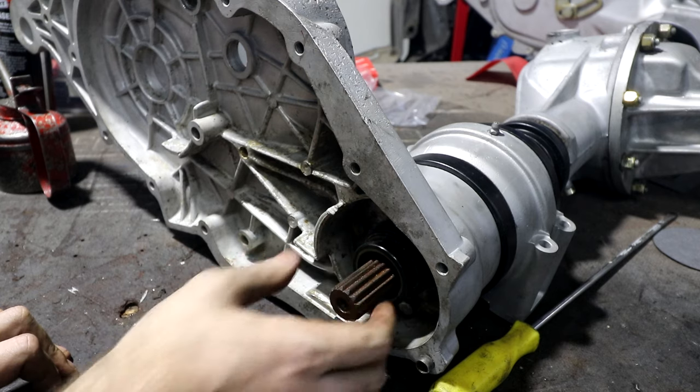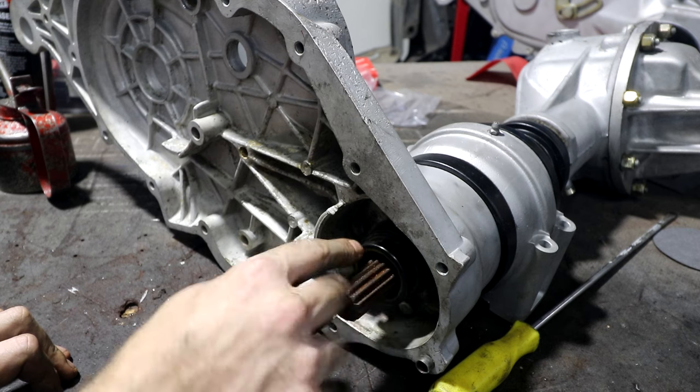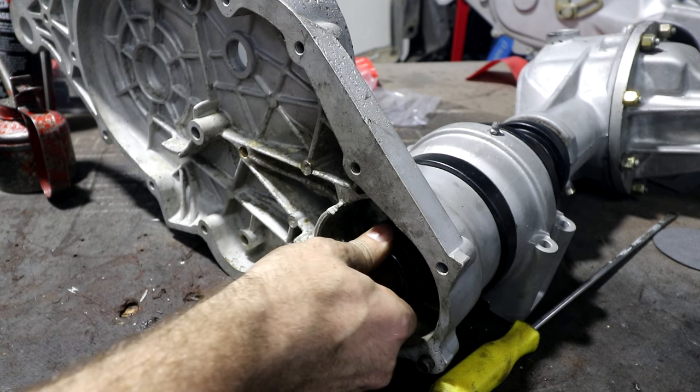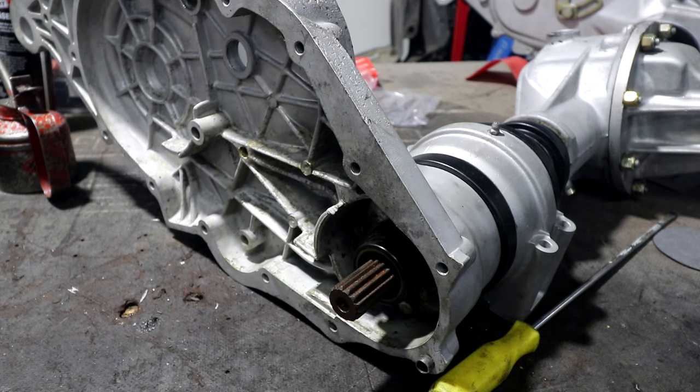So 99.99999% of the time, the bearing shop will have your back for seals. Never seen anything like this before. But thankfully, I was able to get a replacement one. And even if I couldn't, the old ones I pulled out, yeah, they were old, but they would have been usable still. But yeah, crazy design. But I got one, thankfully.